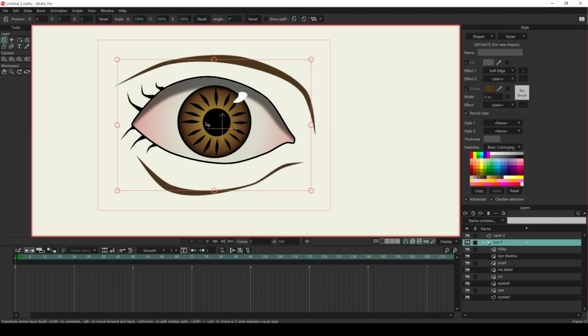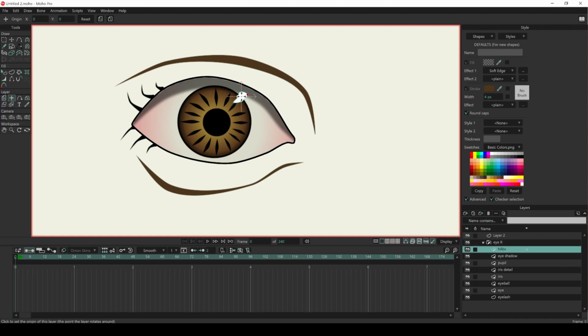Now to get this to animate, and this is something else I like to do, right here on this eye layer, this is your set origin tool. I'm just going to click this right in the center just so everything is laid out good. You can come through here, every single part, and click it to the center of each part. It just keeps things organized when you start looking at your layers. Also, if you were to pivot anything or move it, it is going to use that particular point as the center of that layer, so keep that in mind when animating. I'm just going to put these eyelashes over there.